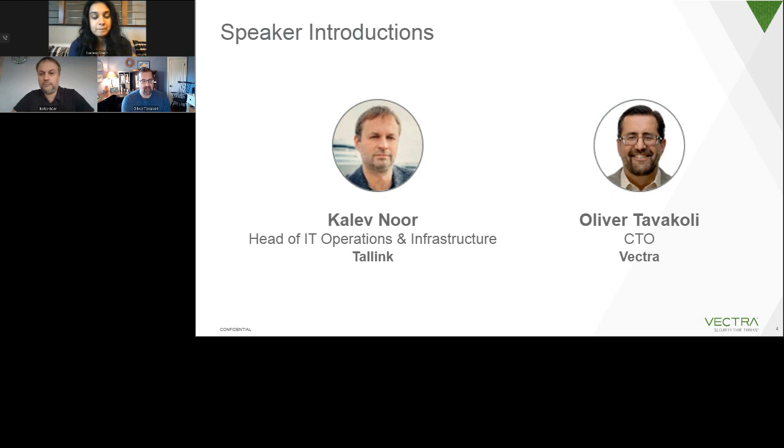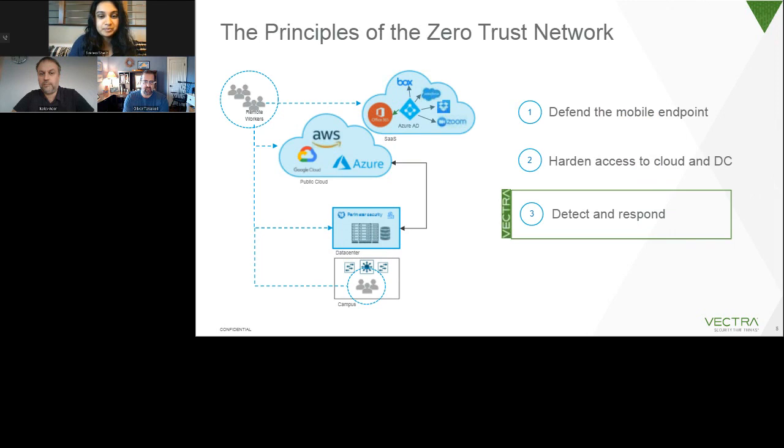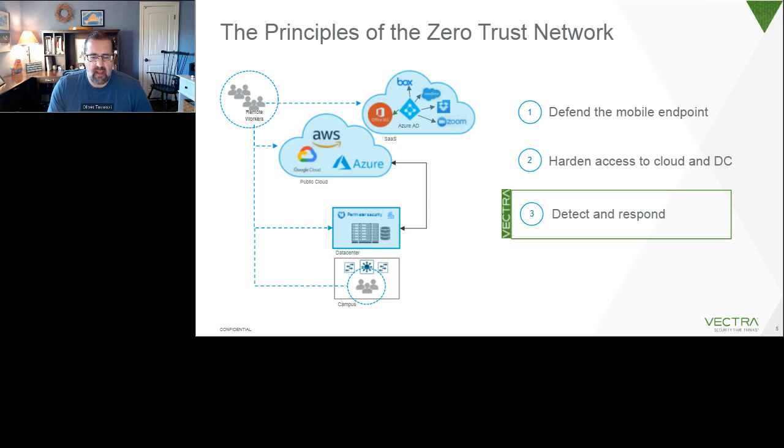As a start, though, I think it's probably useful to put Vectra in the context of the rest of your security ecosystem. So, we view the world as having substantially shifted over the past 5 or 10 years from a traditional view of networks to one that's become a little bit more disaggregated in this zero trust world. And almost everybody, in the midst of the pandemic, has some kind of zero trust project going on.